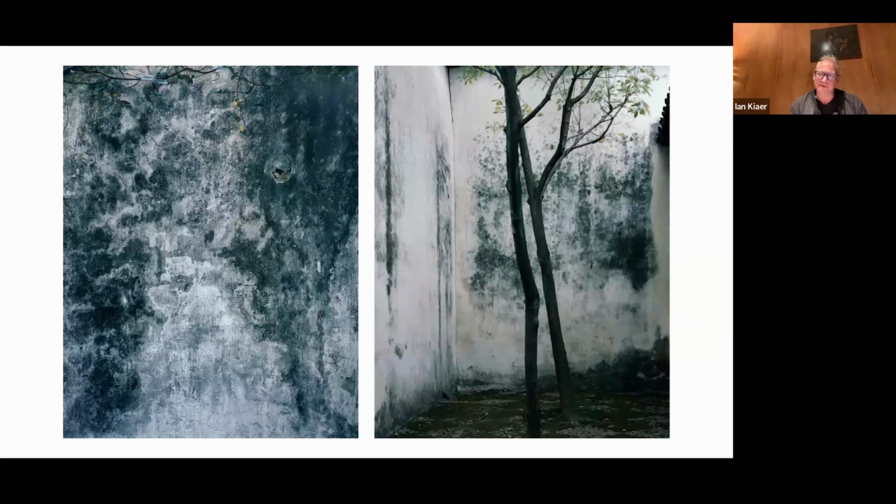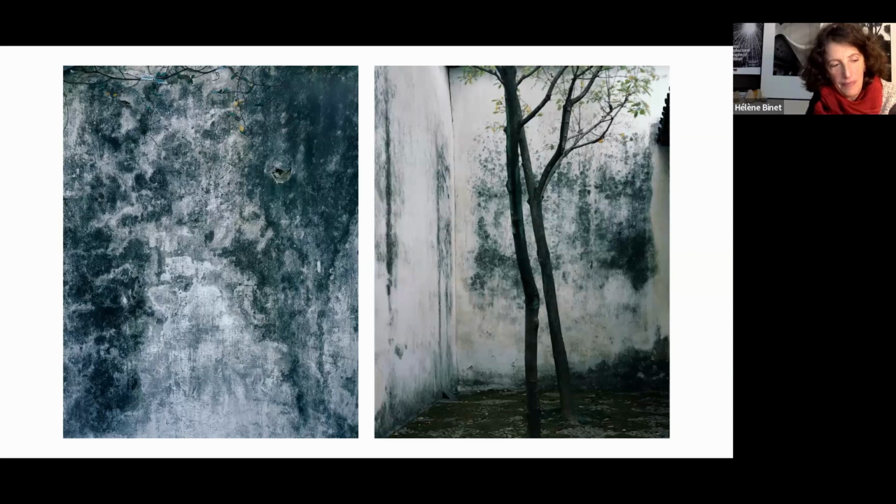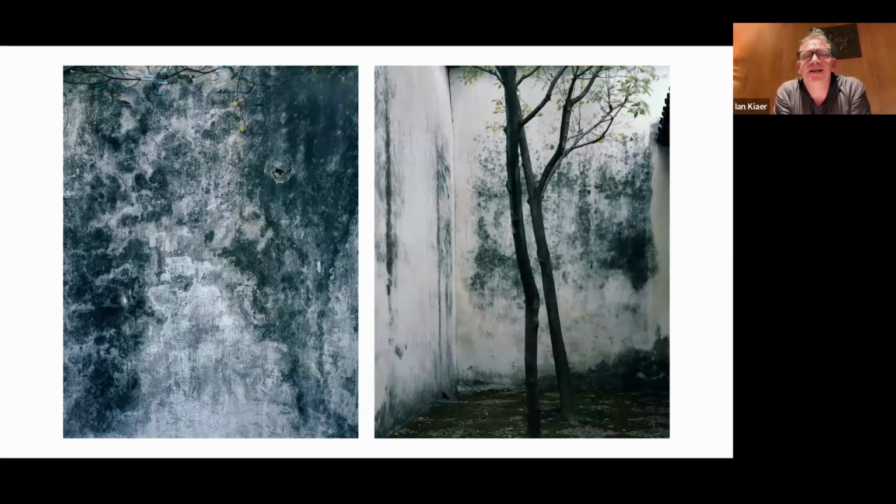Wonderful. These are all great questions. So another question: these images are beautiful. Does the beauty of the image distract from the theme of Jewish house? Could you create the same effect anywhere? For example, a birch tree is a birch tree, whether it's in a Jewish garden or a Russian forest. Are there 2 questions in one question? I think there is. So let's start with: does beauty of the image distract from the theme of the Jewish house?